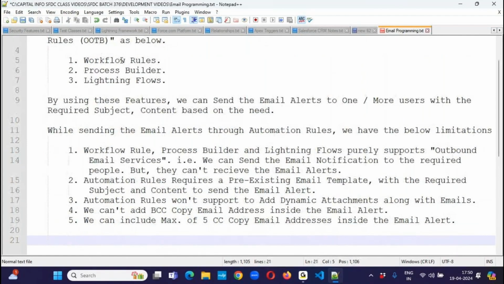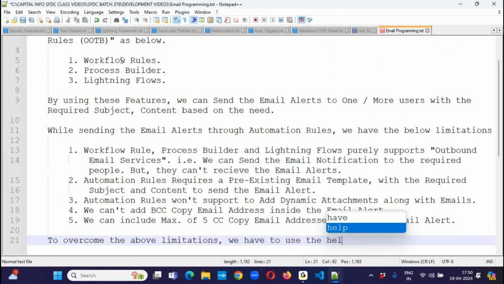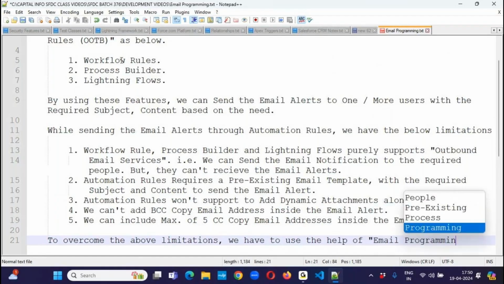Now, to overcome the above limitations, we have to use the help of email programming.